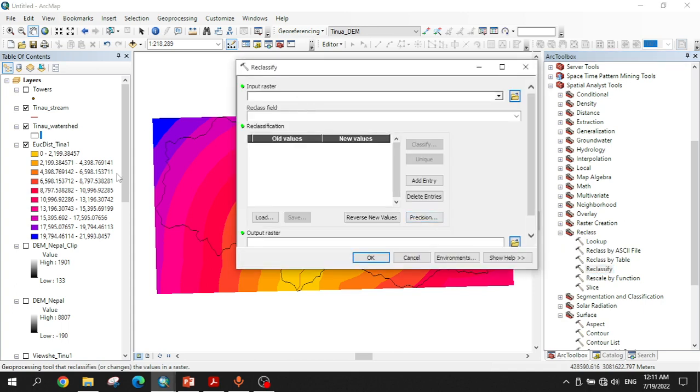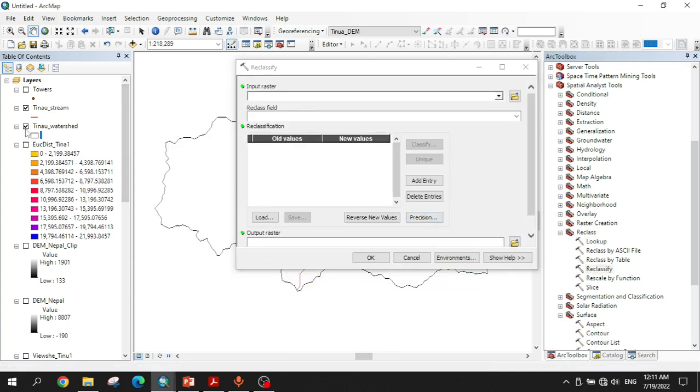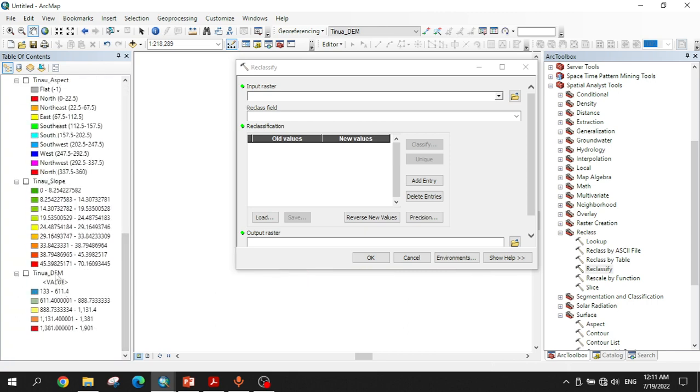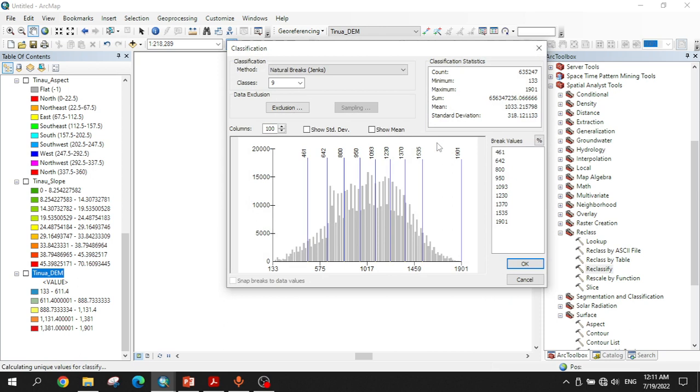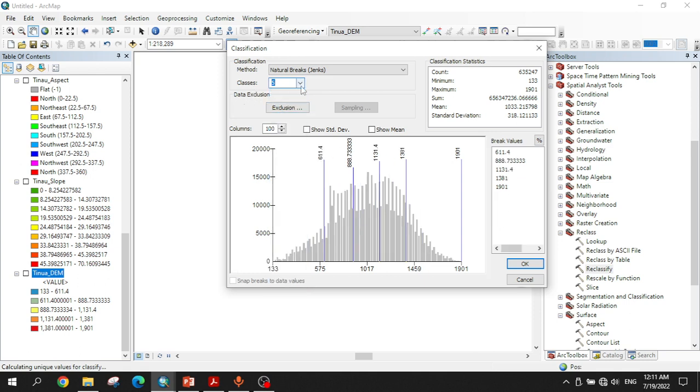Then after doing this, at first you have to uncheck this all, then you have to drag this TNAV DM to this, then you have to click on this classify. Then you have to choose the number of classes as 3.